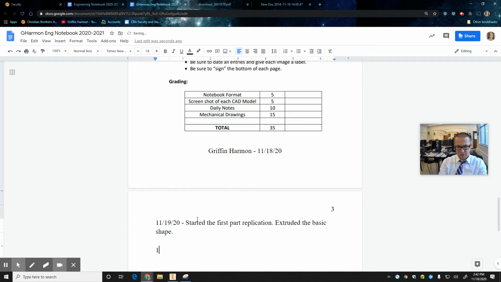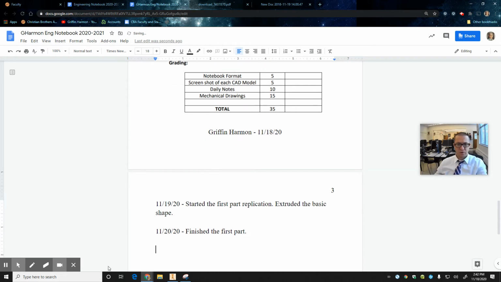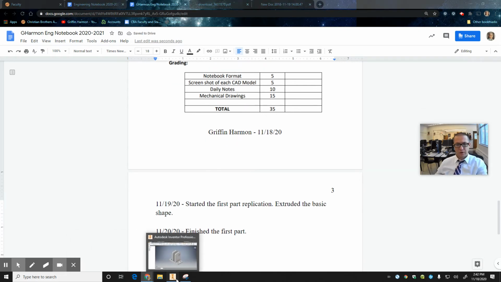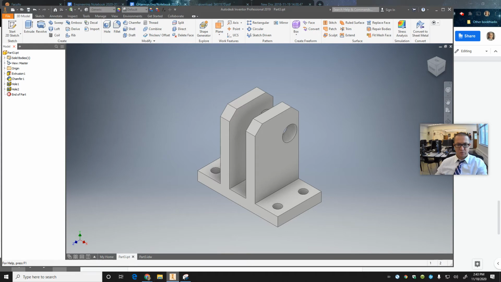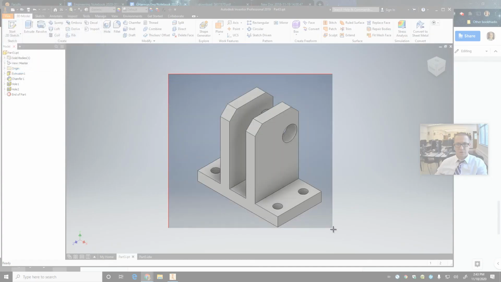Let's say tomorrow, 11 slash, or the next day, not tomorrow. Finished the first part. All right, so then what I'm going to do is to say I finished the first part. All right, so here it is. We do the same thing again. Take another snip, a new snip. All right, there it is.